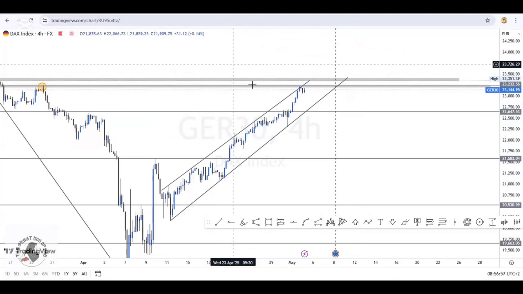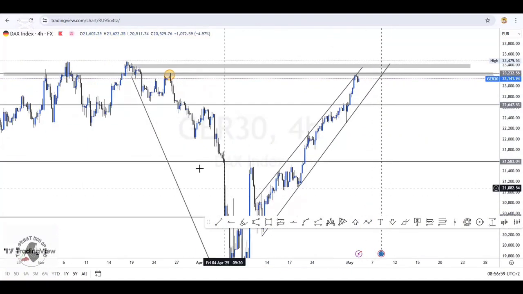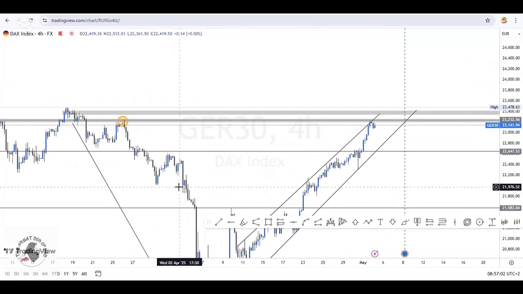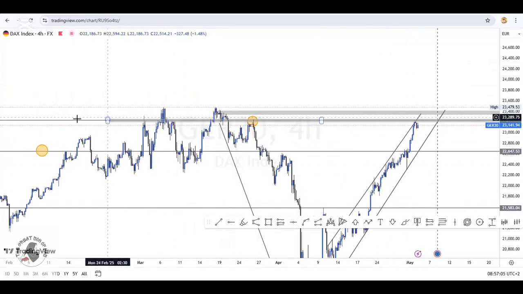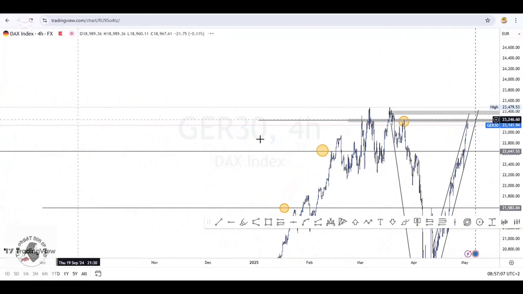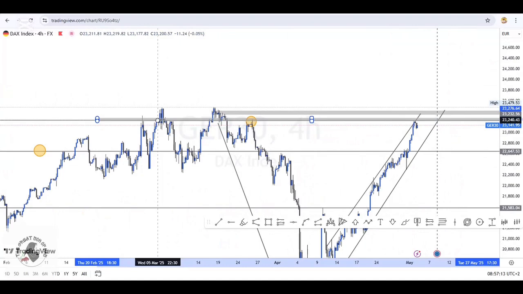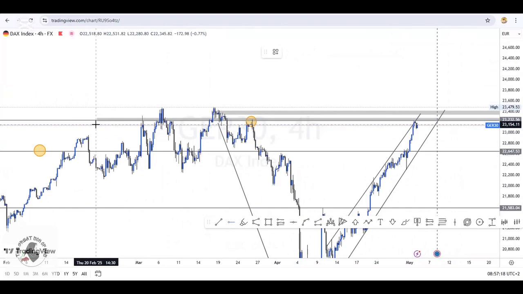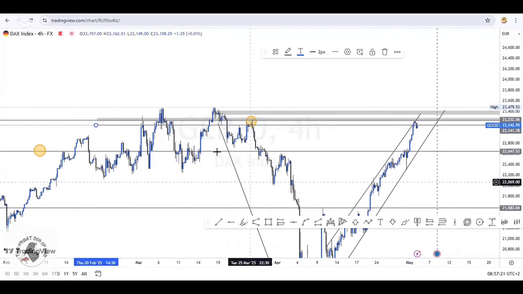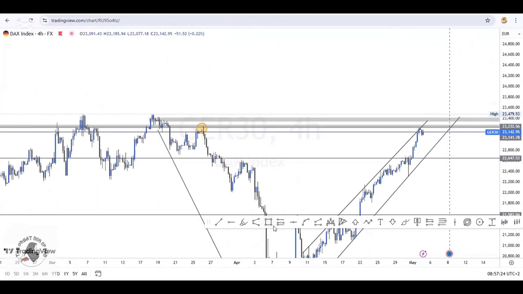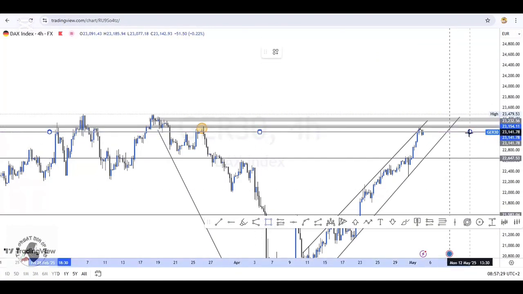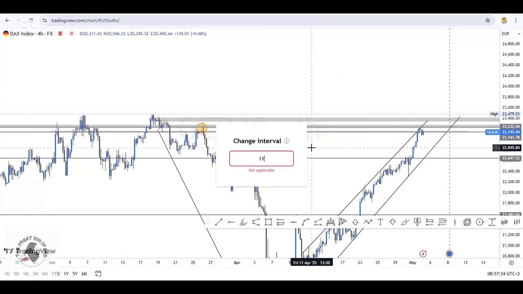So we need to focus on the zone now, and see what the zone actually tells us, and how the market has been reacting when it reaches that certain zone. This is the zone that we need to focus on currently, you understand? And I feel like this point here has to play a bigger role. Again, this point has to play a bigger role here, because when the market touches it, the market has been reversing, acting in some type of way. So from there, we need to move to 1 hour.